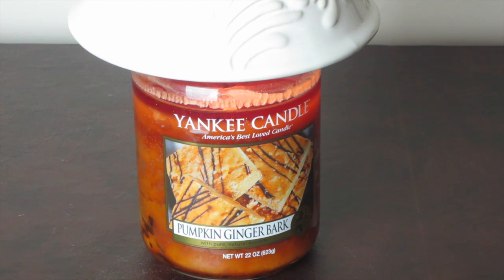I recommend the scent. And if you do burn it, definitely use a shade or an alumalid because I think that's going to help you with your scent throw — you're going to get that nice wax pull quicker. I'm going to continue burning this and you'll probably see it in my empties, and I'll give you an end-of-burn review to let you know if it continued to perform so well. But for now it is a thumbs up and it is a definite repurchase for me.